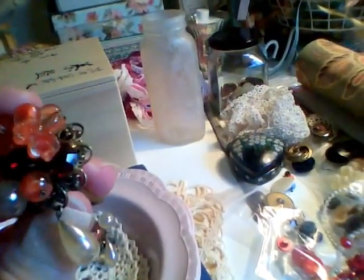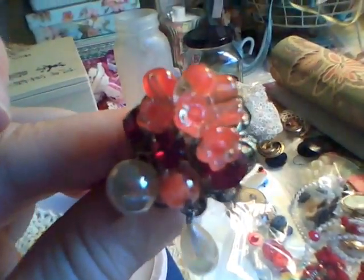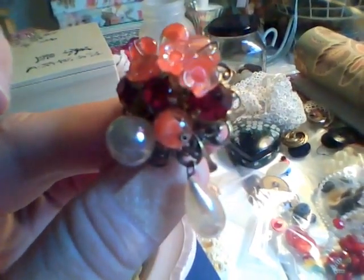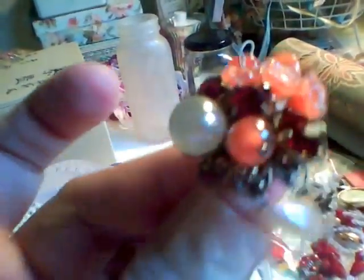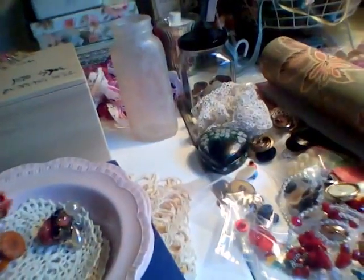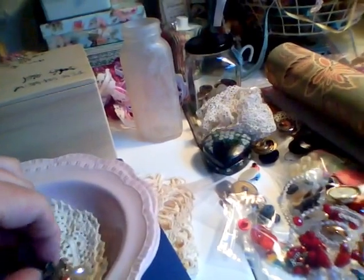So, I had said that I was going to show things that I got at the thrift stores last week, not the rummage sales, and I'm going to begin with these earrings that I bought. I did give myself a $10 limit instead of $5 because these earrings were exactly $5, and I wanted to get them. I actually wanted to use them for the beads, to take apart to make altered art, but I don't have the heart to do that, so I'll probably put them on some of the boxes that I made last week for your paper pantry exchange.